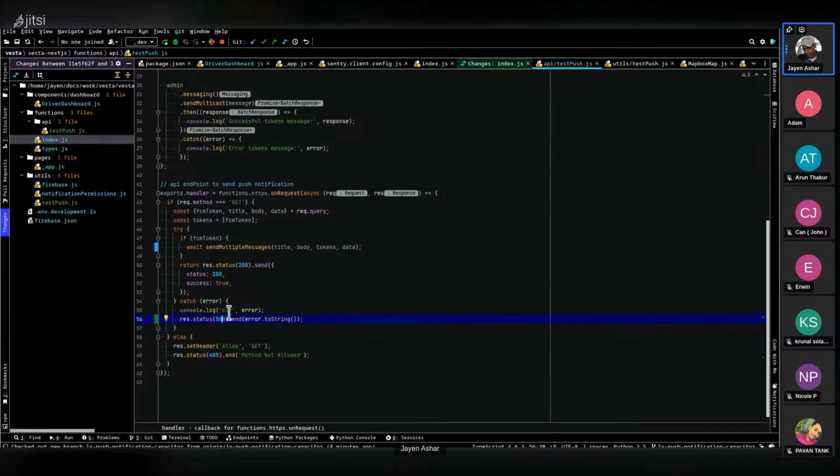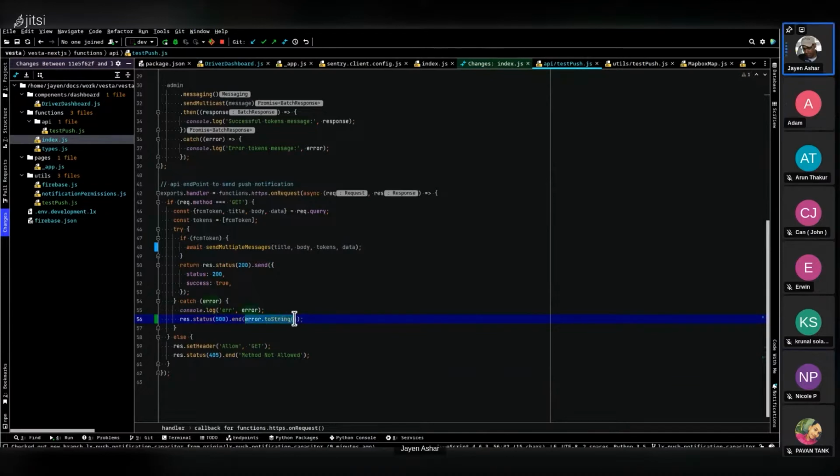So, in summary, HTTP code 200 to 299 is used for something that's successful. 400 to 499 is used for something where the client side has an issue. For this example, if you try to do a post to this endpoint, that's a client-side error because you should only be doing a get. Here, we don't really know what the error is, but if the error is coming from here, it's probably going to be a 500 error. The error to string is so that it's readable, in string format.